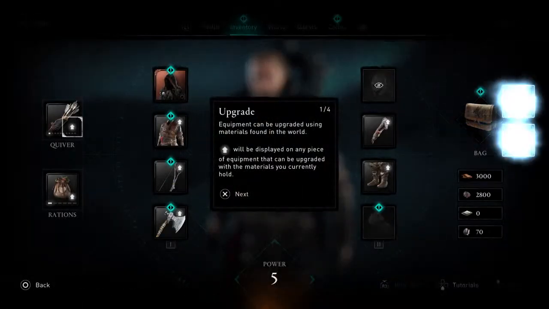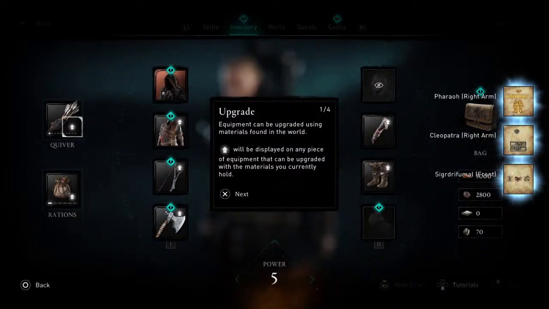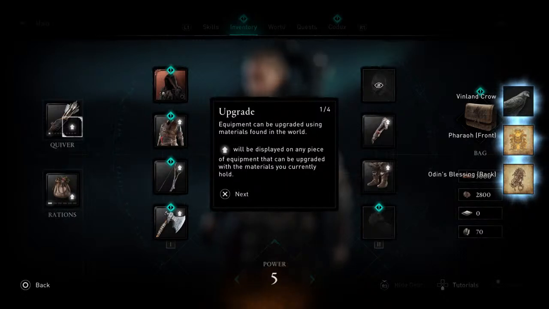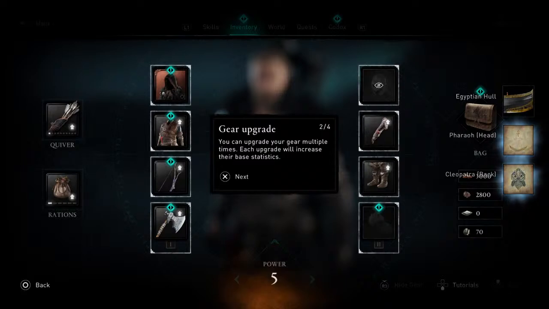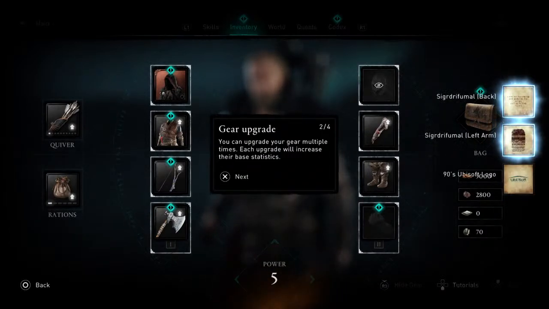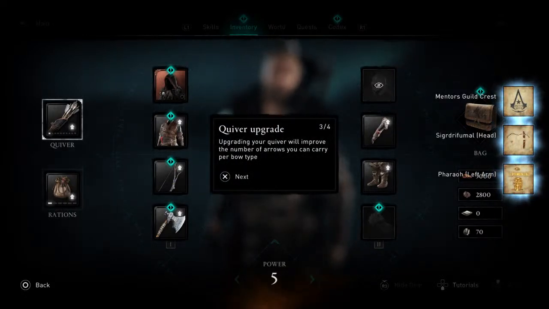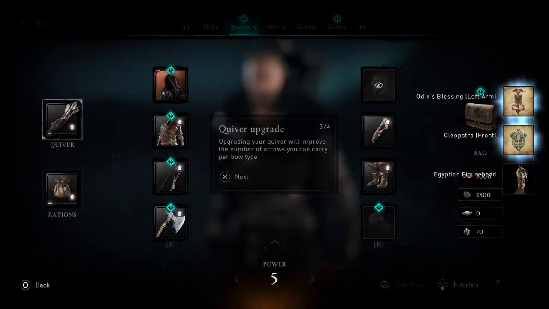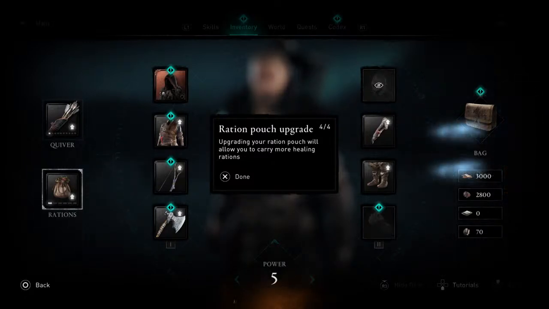Inventory. Upgrade: equipment can be upgraded using materials found in the world. Item upgradable icon will be displayed on any piece of equipment that can be upgraded with the materials you currently hold. Press cross next. Gear upgrade. You can upgrade your gear multiple times. Each upgrade will increase their base statistics. Press cross next. Quiver upgrade. Upgrading your quiver will improve the number of arrows you can carry per bow type. Press cross next. Ration pouch upgrade. Upgrading your ration pouch will allow you to carry more healing rations. Press cross done.